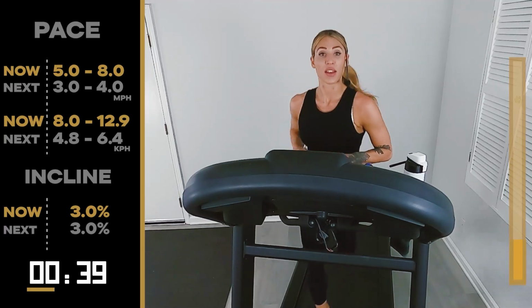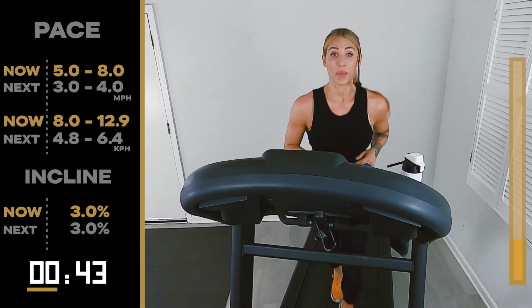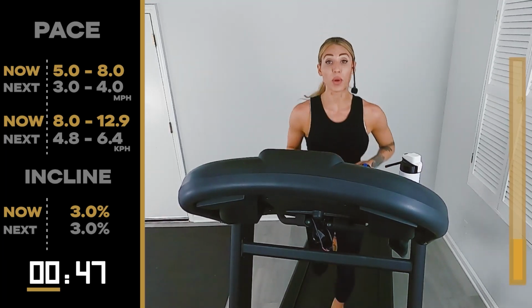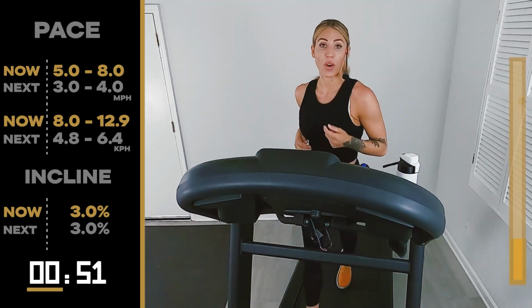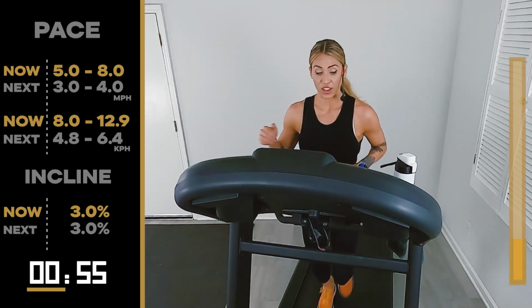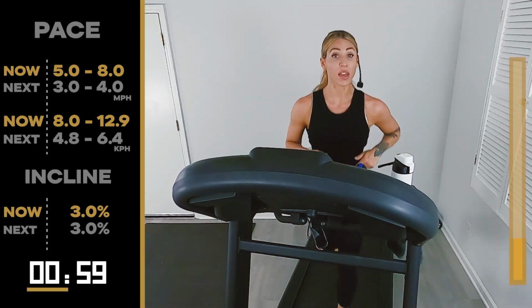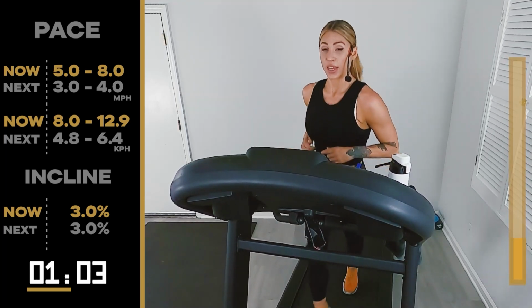Let's breathe. Let's work. We're coming up, almost halfway there. Let's go, let's go. You're gonna give me one more minute. One more minute here, and then we get to walk and recover. Remember, you're not a quitter. Maybe, like I said, the first block is the hardest. Fight for it here, okay? It's almost there. Keep working.